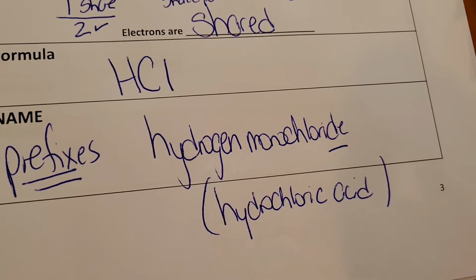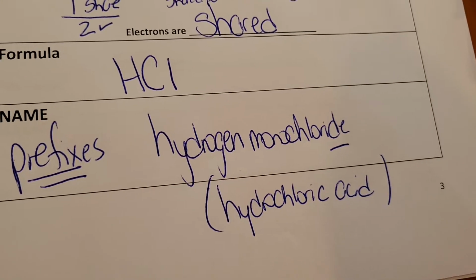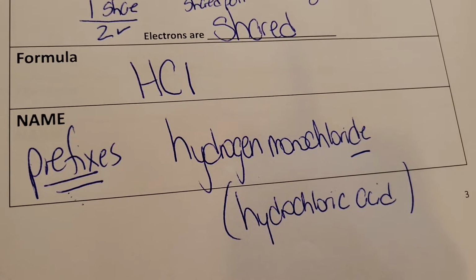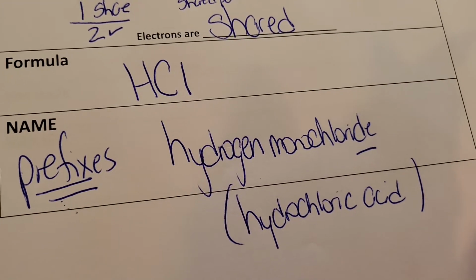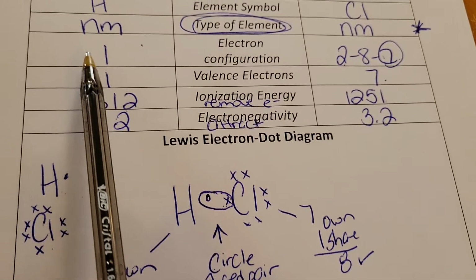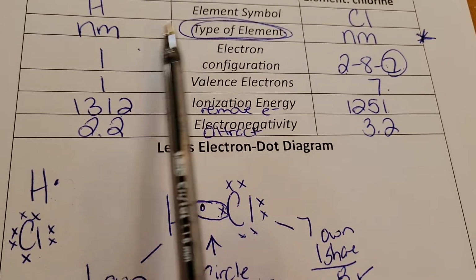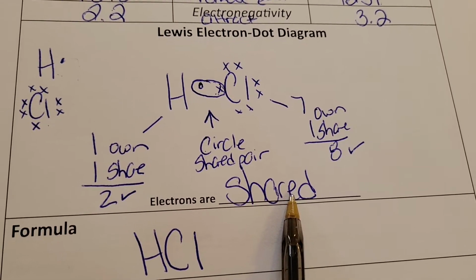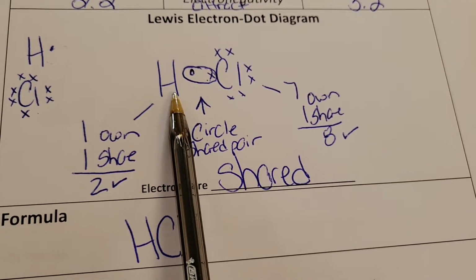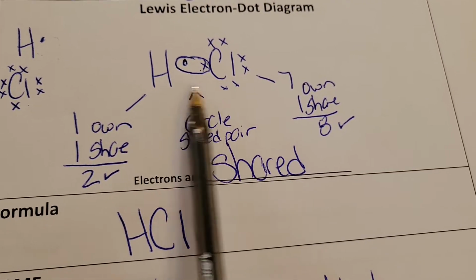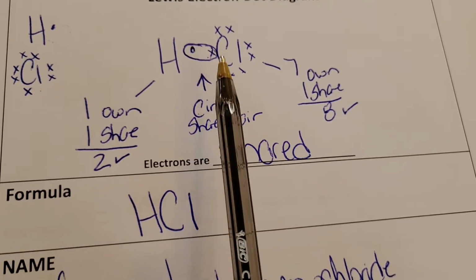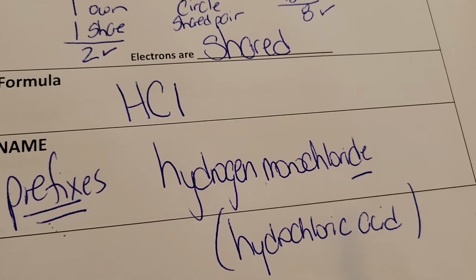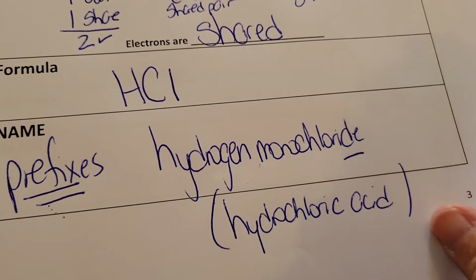A lot of times covalent will have maybe common names that we're a little bit more comfortable with. But the idea is that now when we're talking about covalent, we use prefixes. So big differences. Ionic was a metal and a nonmetal. Now we have 2 nonmetals. The electrons are going to be shared. So there's no arrows, there's no positive ion and negative ion. Nobody's positive or negative, they're sharing. And then we have prefixes when we name them. Okay? All right, so let's look at another one.